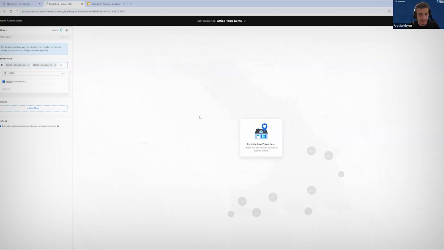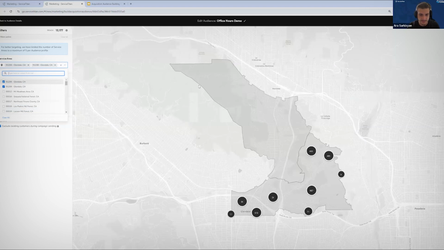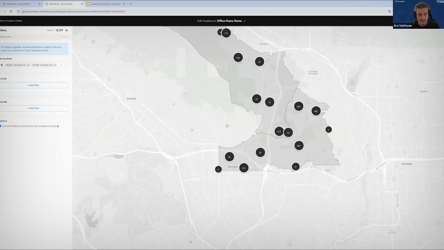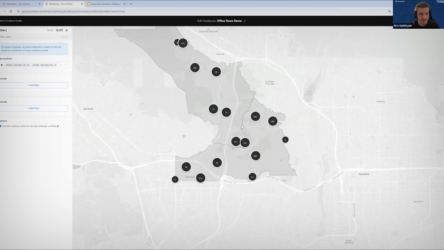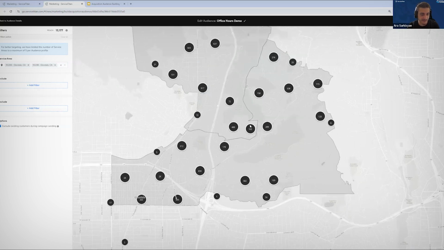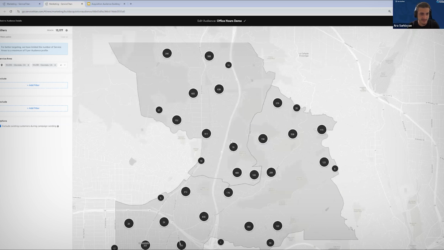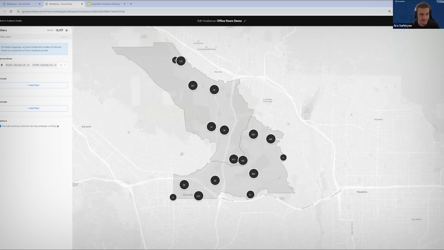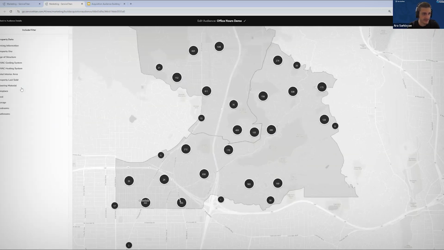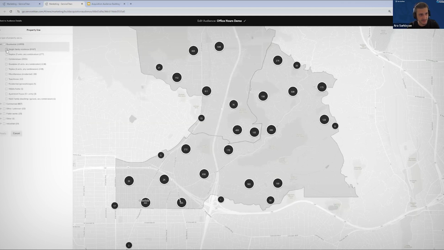So these are people that we know have a high propensity to convert because, one, they view their home as an investment. Two, they have a little bit more cash on hand, and as a result would likely be less of objectors on price. And the third factor here is they probably tend to view their home more as an investment than somebody who may only be staying short term or maybe recently moved into a new development. So from here, we'll filter it down to the properties that are relevant to us.